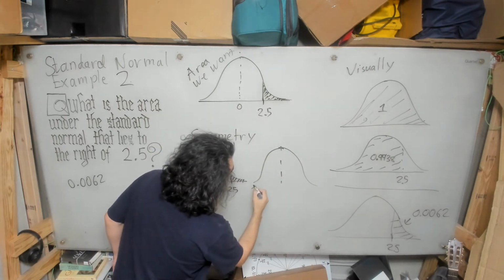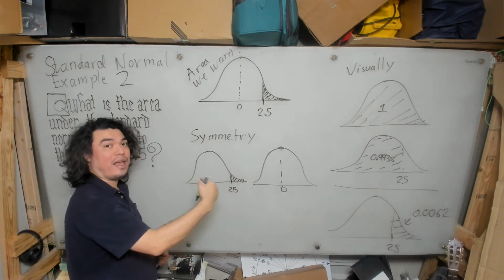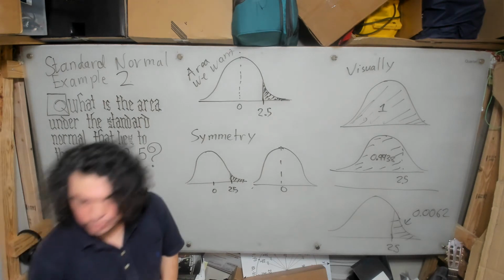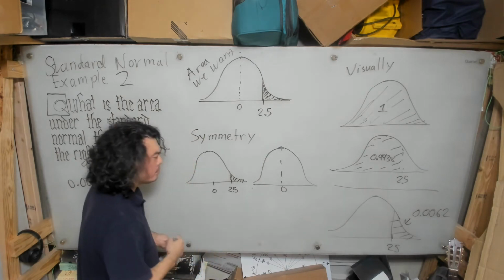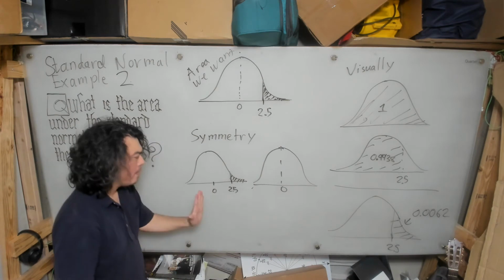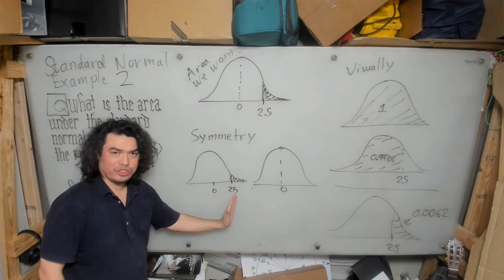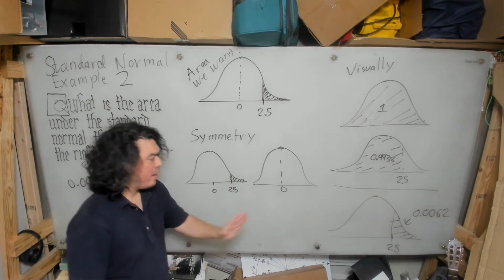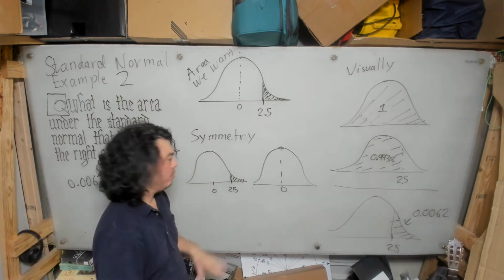if I start at the mean again, and instead of going to the right, I go to the left, and I go further left. So again, let me just restate that here. If I go from the middle, the mean, to the right by a certain distance, then that tail area will be the same as the tail area if I go from the mean to the left by the same distance.